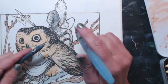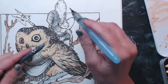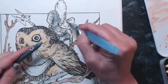Okay, now that's a cloak there. So I think I want that cloak a different color than his fur. I already got a little on there, but that's okay. All right, this is the back side of his ear.